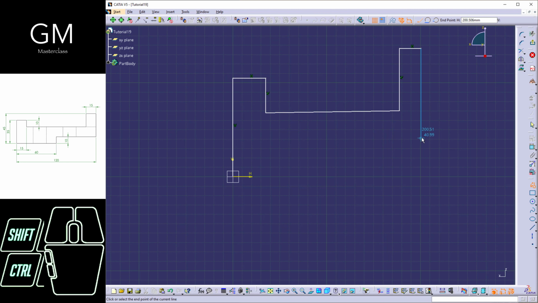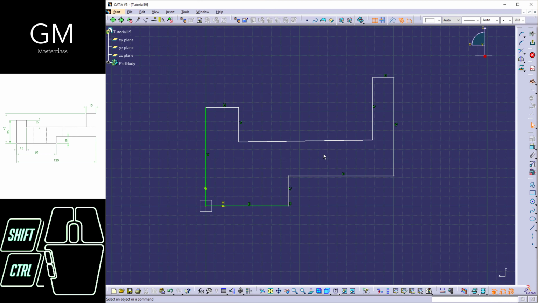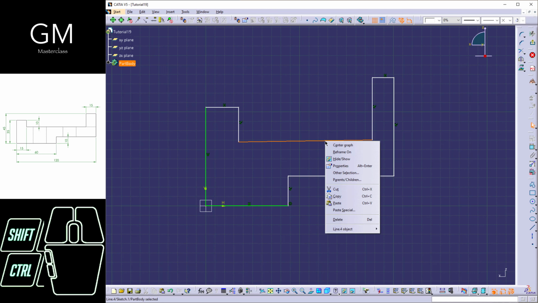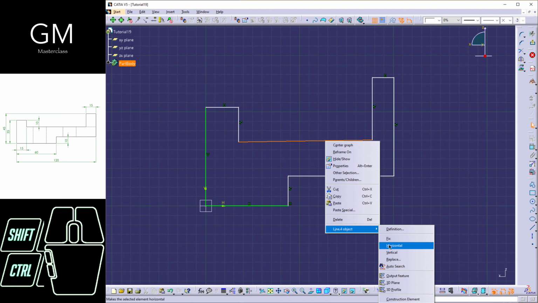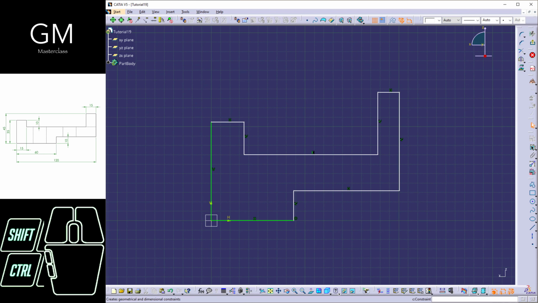but that usually happens, so I'm gonna teach you how you can solve that right here and right here. All right, this shape looks like the one we have there, and I'm going to change this to line object horizontal. That's all. Then I'm going to create the dimensions that we have right there.